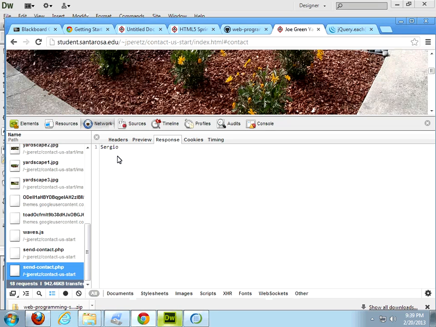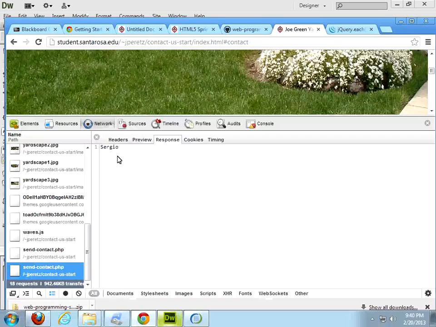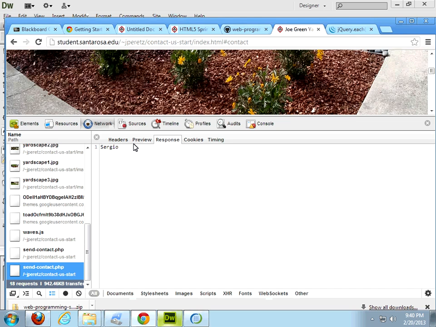And PHP can at least dump it out on the page. It's not ultimately what I want to do, but in programming we take things one step at a time, and we kind of test. You know, am I getting the data I want? All right, let's move to the next step. Right? So what do I want to do with this data?